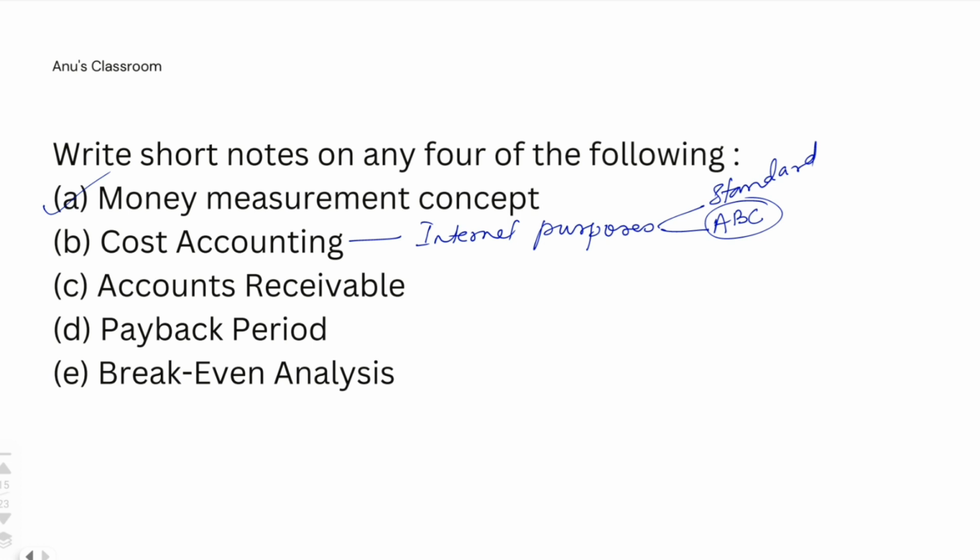Okay, so that is another type of cost accounting. Then we have marginal cost accounting. Marginal cost accounting is also an important topic. Just based on marginal costing itself, we have had previous years' questions in the previous term end examinations. We had discussed a few of them in the earlier videos as well. So learn marginal costing as well. Then we have lean accounting. Okay, so these are the different types of cost accounting. You can write at least a small paragraph about each of these types of cost accounting. Then you can go ahead and give an example of cost accounting.